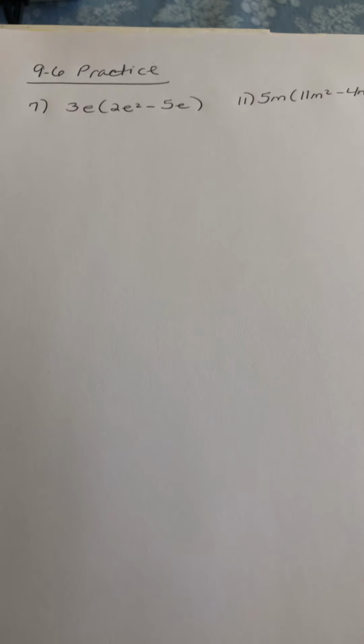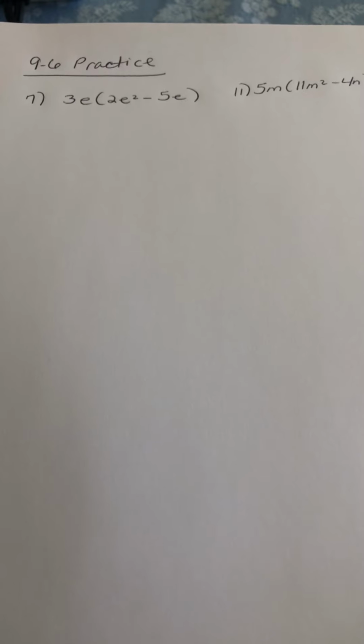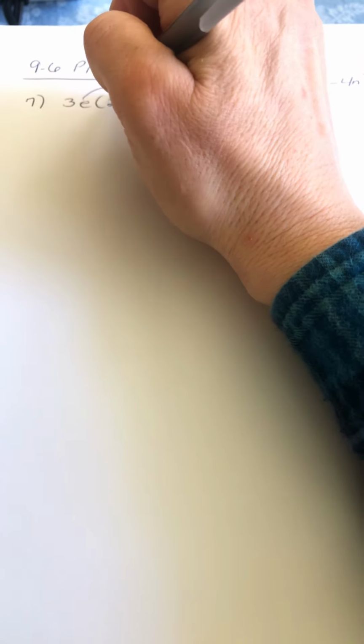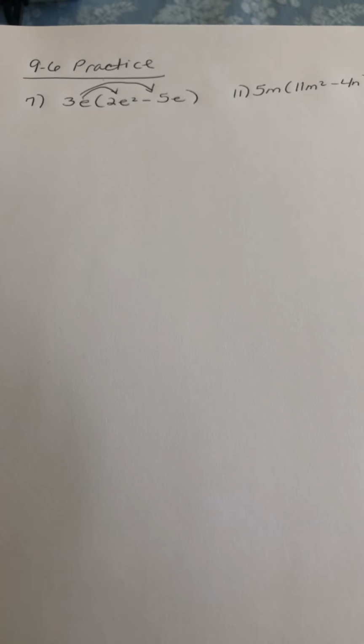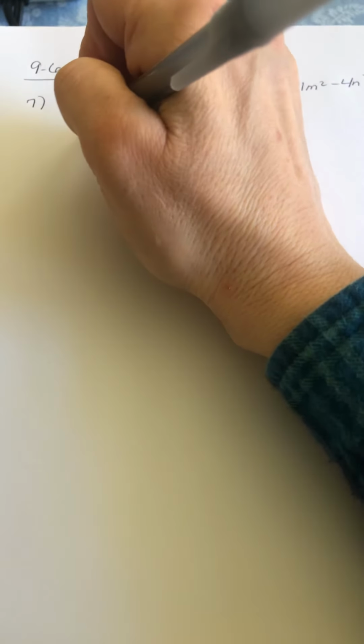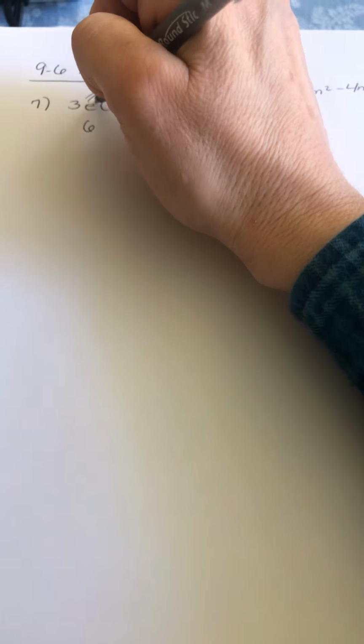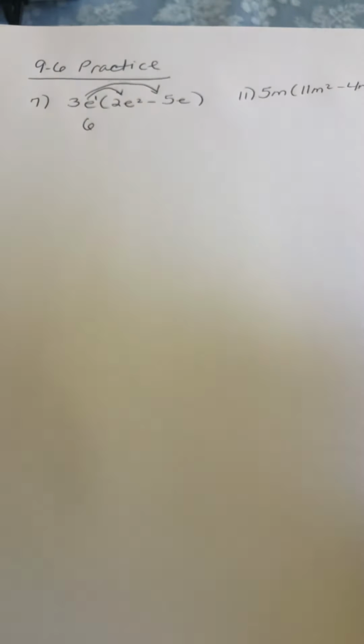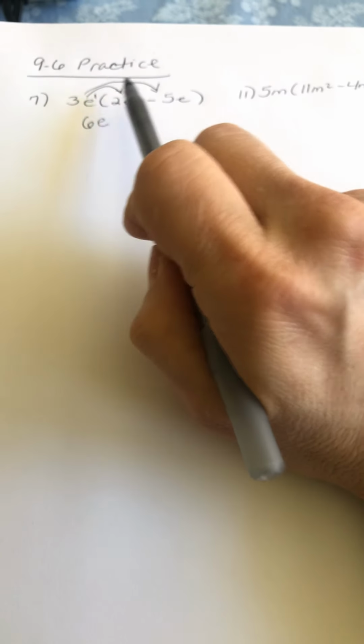The thing to keep in mind here is how this is a little bit different than what we used before: now we also need to pay attention to the laws of exponents. So when I multiply the 3e by the 2e squared and the negative 5e, I have to really pay special attention to my exponents here. 3 times 2 is 6, just like before, so that hasn't changed. But now I have e to the first power times e to the second power. When I multiply like bases, I'm going to keep the base and add the exponents, the 1 plus the 2. And that gives me a 3.